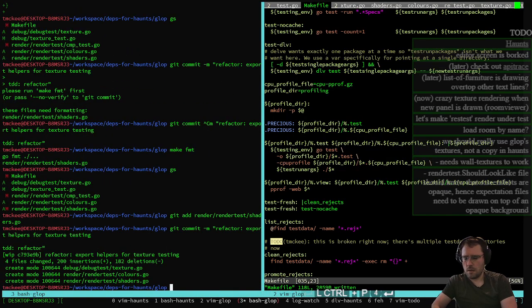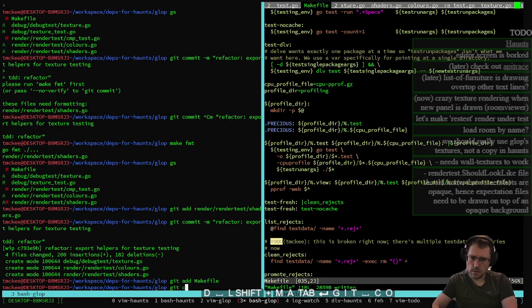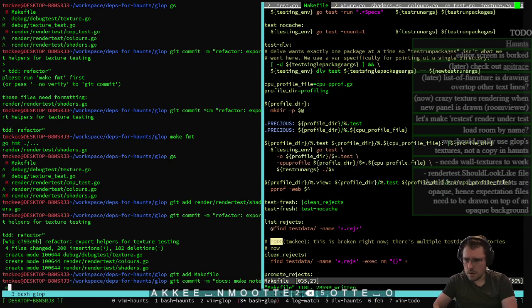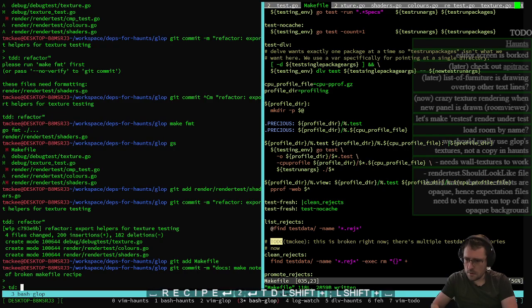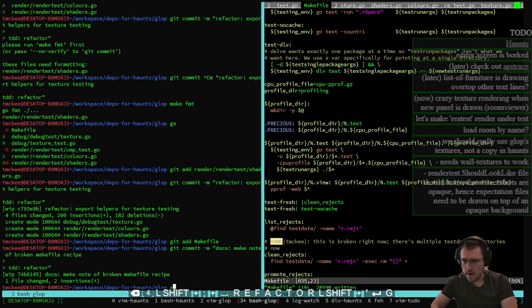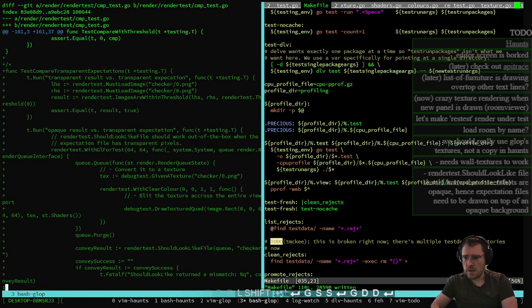Commit. And then add makefile, commit docs, make note of broken makefile recipe. This begs the question, should we have tests for our makefile recipes? But we'll leave that as a question for now. I will be right back.